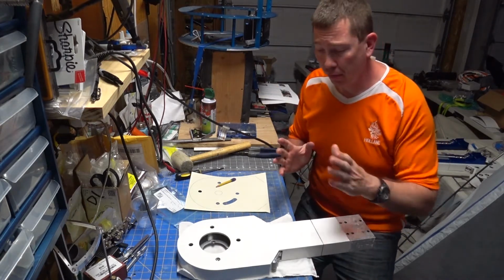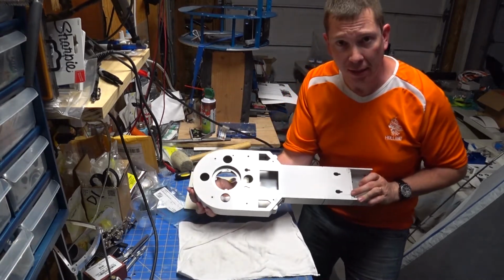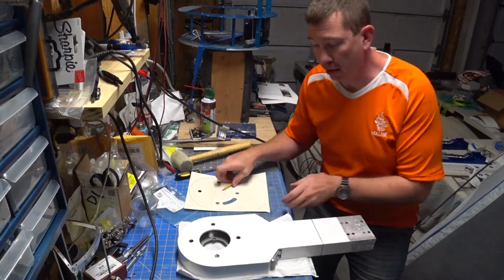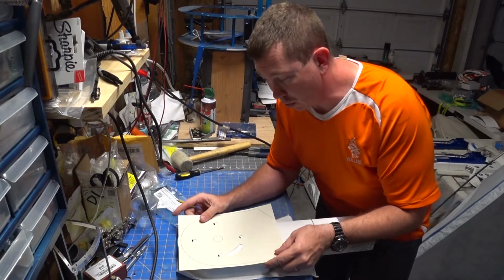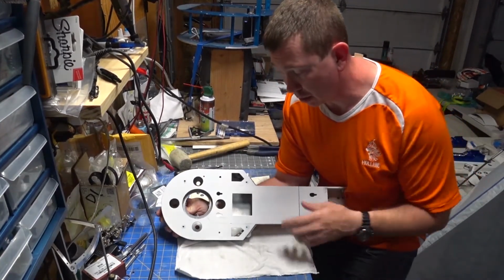So right now, you can see I've got one of the legs laying here. It is the back side, this is the front side, or the exterior, this is the interior. And I've gone ahead and cut out one of my templates. It just lays over this, just to help orient everyone before I back up.